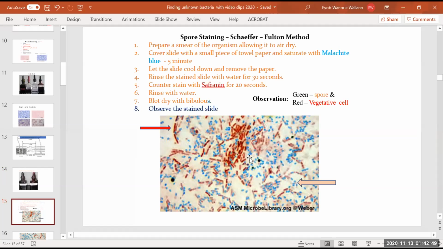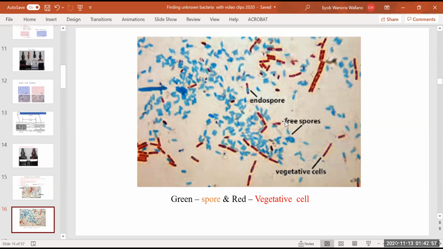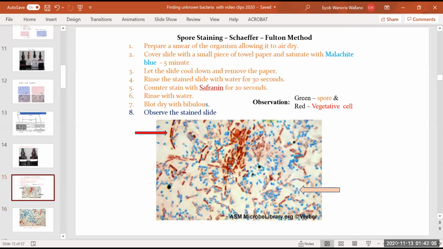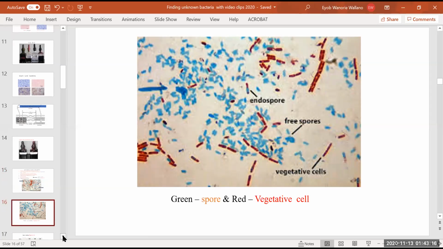That is Bacillus and then Clostridium. You need to know it on the test. I'm going to ask you. For example, this one is a very good one, but because "endospore" is written here, I'm not going to ask it. I will ask you from this one, which is not showing the name. If I want, I will cut it and magnify it also. So for this reason, be ready on that one. It's not a hard one, so you may focus on this.